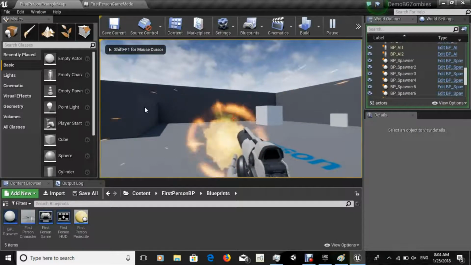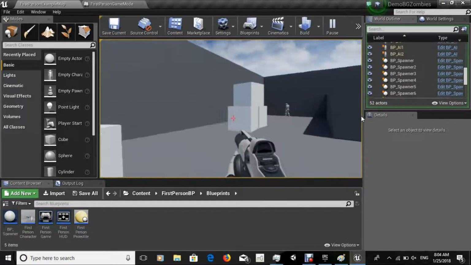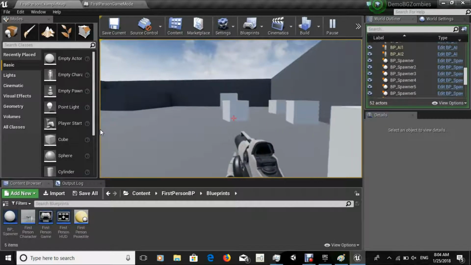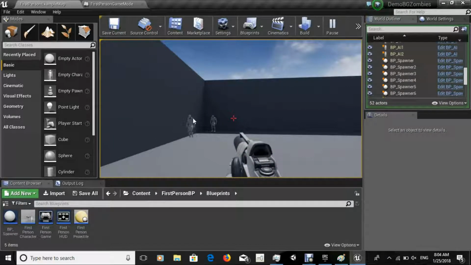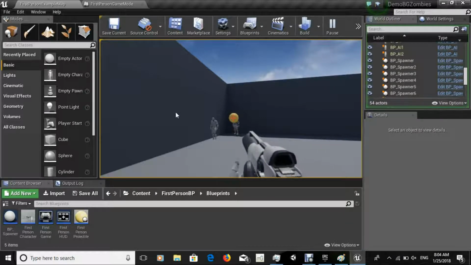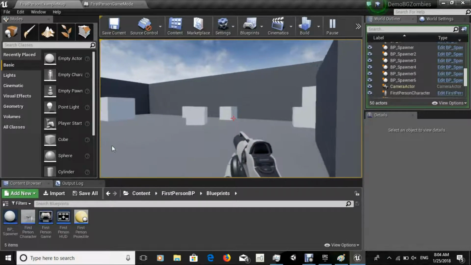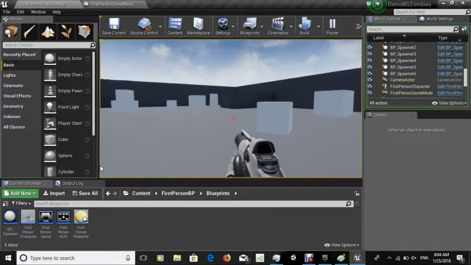So when I hit play here, ignore him. He didn't spawn in from the game. He was just already there. So here's 1. And there are the other 2. So 3 spawned in because I set max bots to 3. But you'll notice that none of them are chasing me. And another bug you'll notice is that as I take them out, let's get the last one here. No new bots spawn in to take their place.